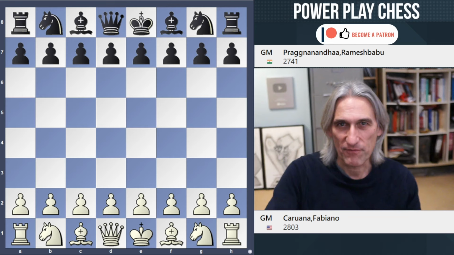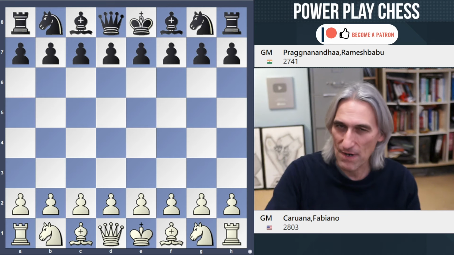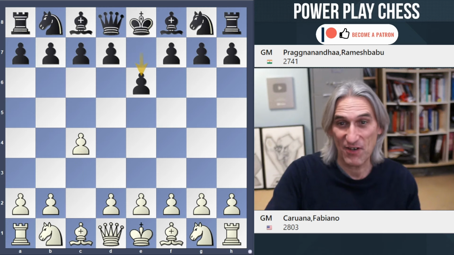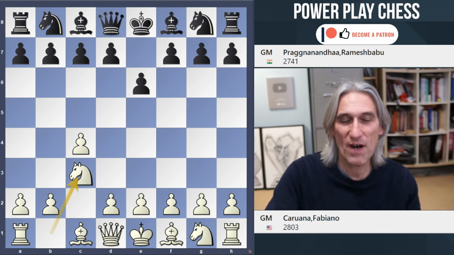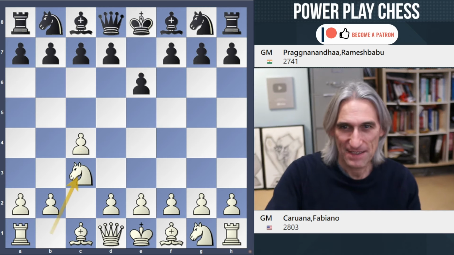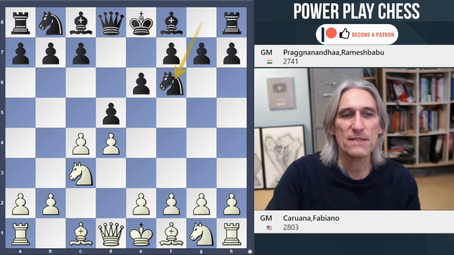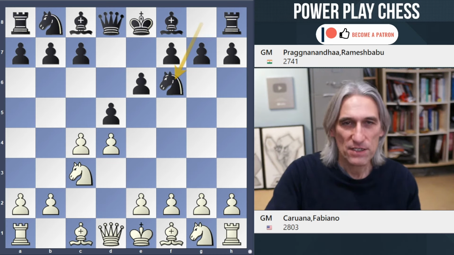My game of the day from the Tata Steel Masters round 11 is Fabiano Caruana against Rameshbabu Praggnanandhaa. And this was a fantastic fight with wild complications. And it started out as a Queen's Gambit declined and an exchange variation.